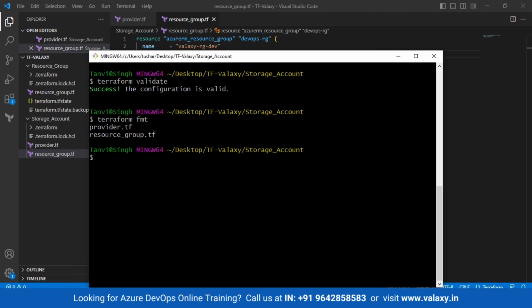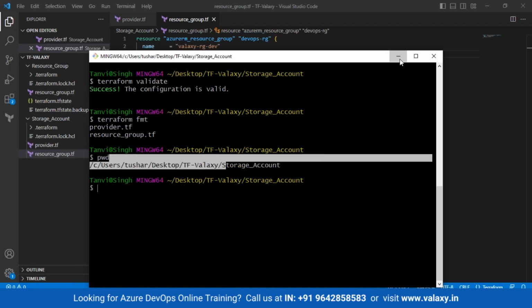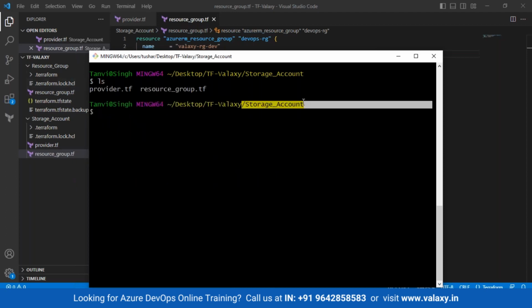Someone asks how the Git Bash and Visual Studio are connected to each other. Git Bash is not connected. This Bash I'm using just for the Bash shell basically. I'm not doing anything with Git right now, so don't consider this as something to do with Git. This black window which I'm using, I'm just using so that I can have the Bash shell. And it's not connected. If you see, I'm inside the folder where I'm writing the configuration. If you list this, you will find that all my configuration is there inside that folder. So there's no connection as such. I'm in the terminal, that's it.